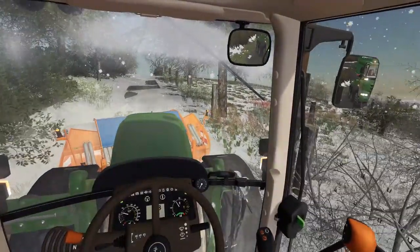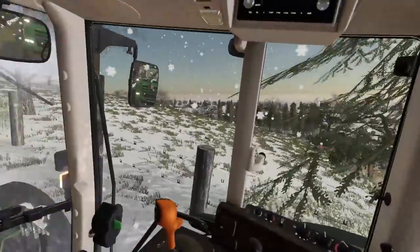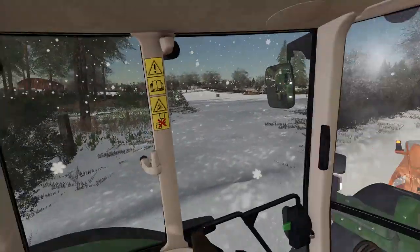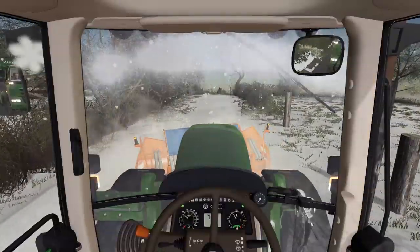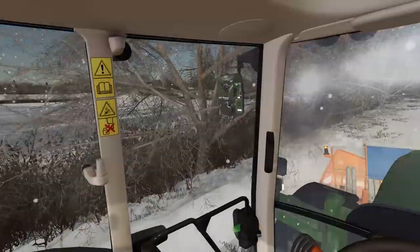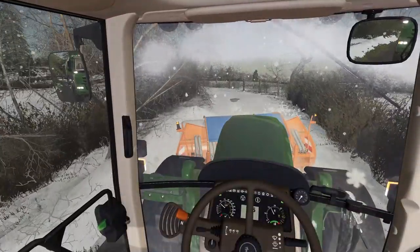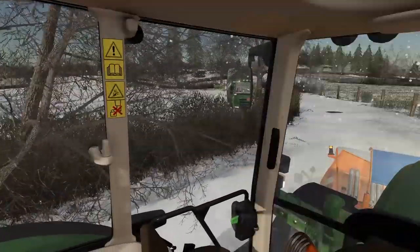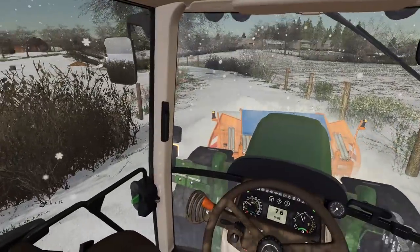We are in hot pursuit here - the truck driver has arrived and is literally right behind me. I'm plowing the way through for him as we speak here. Hopefully we have enough space to get him up here. We're going to see if we can get ourselves up into the yard where hopefully we'll get unloaded. Failing that, what we might do is what we've done previously and just get him to park in the stack yard actually - that might be the easiest thing for us to do.